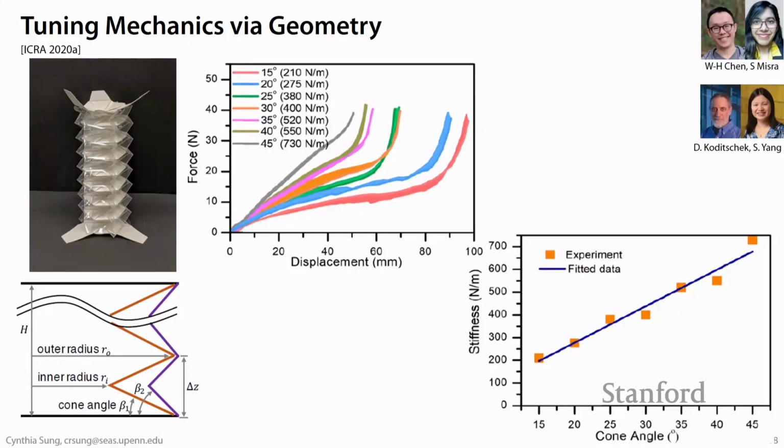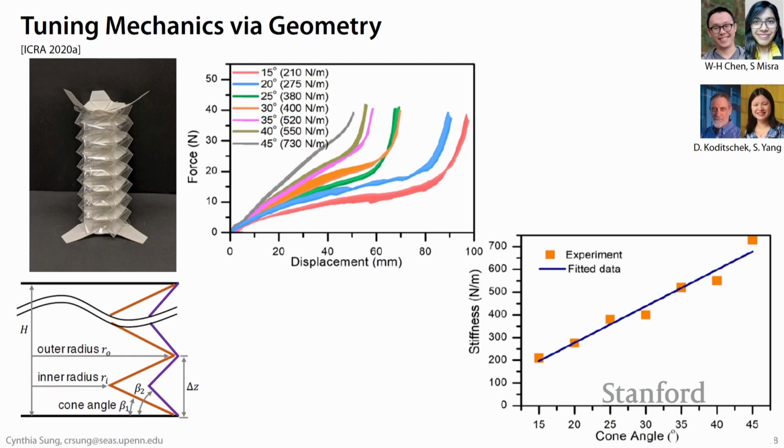And so what you're seeing here are some experiments that the students did to try to figure out what is the range of compliance that is achievable for this bellows structure? And what they found is that the stiffness is pretty predictable. In this case, there's a very nice linear relationship between the stiffness of the structure and the angle of the fold. So we can take these ideas and use these modules in particular designs where we want to get desired compliance. And we can choose the particular parameter associated with whatever stiffness or compliance that we want, right?